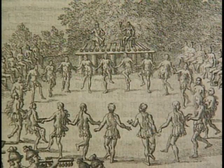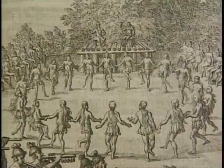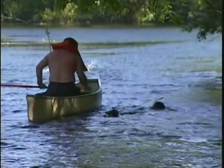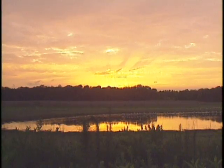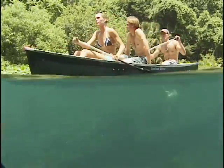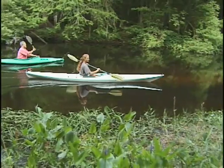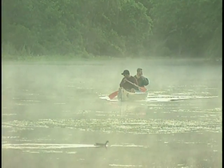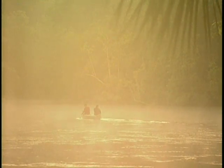The ancient people who lived here believed the springs of the river to be sacred. If we forge our own connection with the river and its special sense of place, we'll be more likely to want to save it. The benefits in doing so are well documented in both economic and ecological terms. But ultimately, caring for the river means that we care for ourselves, for it's the very lifeblood of the place where we live. This relic of another time may soon be out of time if we don't act now.